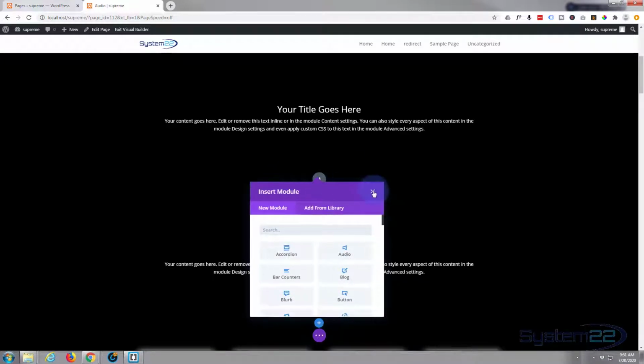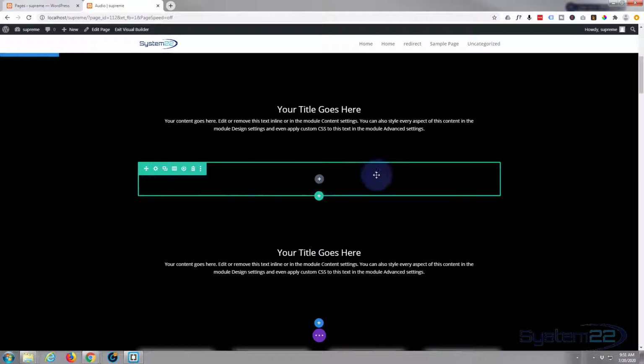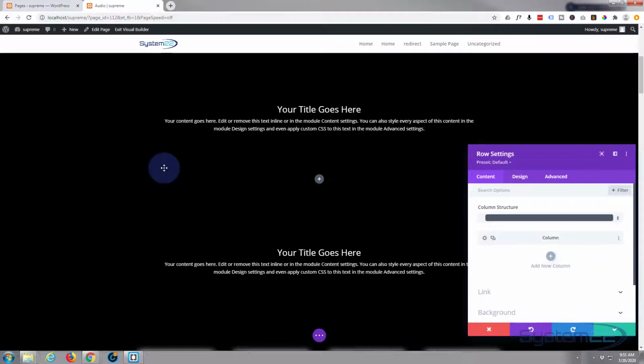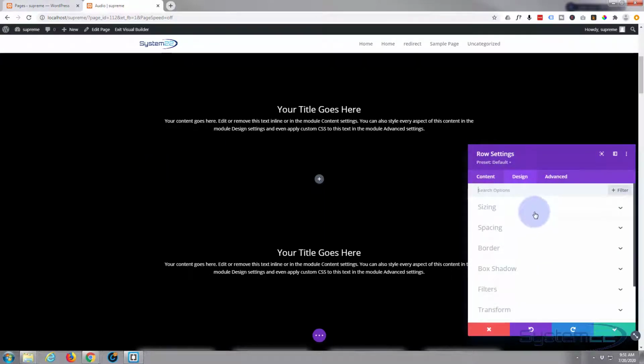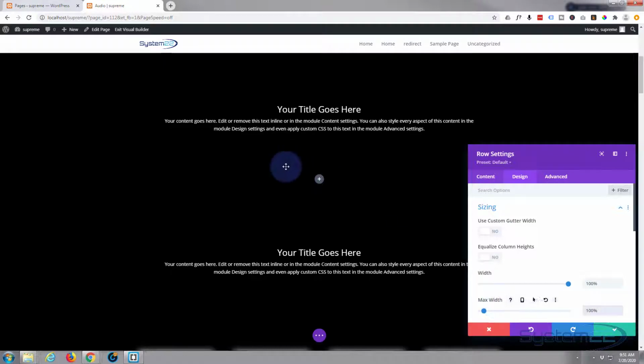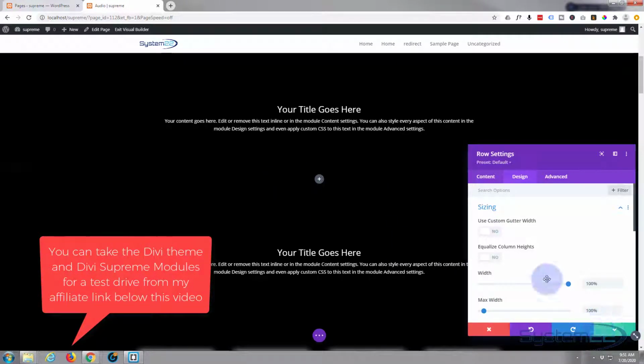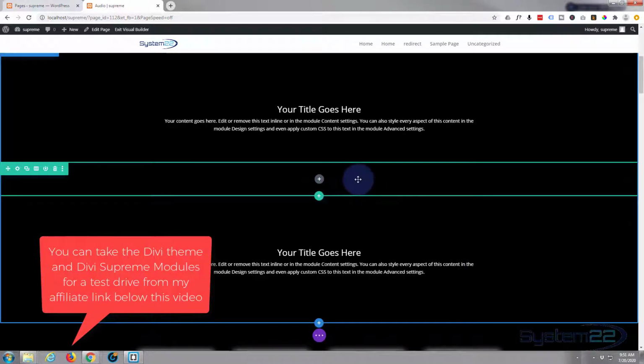Now before I add a module, let's make our row full width so we can have a full width slider. To do that, go into the row itself, green tab with a little cog there, to our design, to our sizing. Let's slide the width up to 100% and we'll copy the 100% and paste it in max width below there. Or you can just type it in, that's fine. But if we hover over this now, we'll see we've got a full width row that stretches the whole screen width there. Great, so now let's add our module.